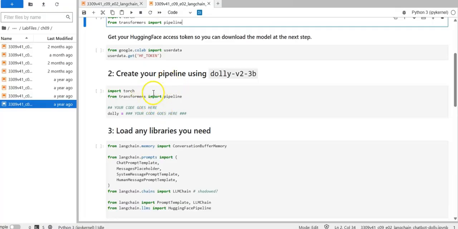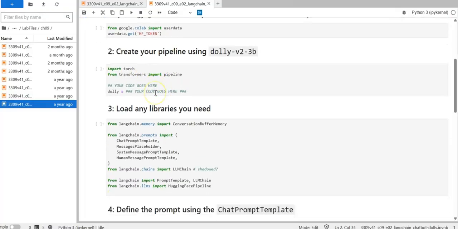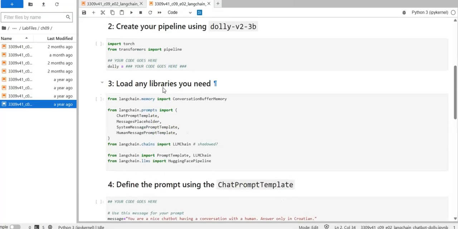I just gave that as a template. Then you have to take a variable, and your code will come here. You have to create that pipeline, and you have to pass your token. So do your code here. I have just given the template, so that's why I did not give the code here, and next week I will explain the solution.